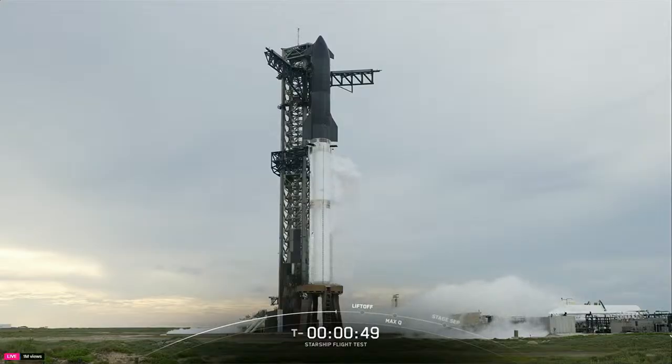We did just get confirmation that we are expecting to hold at T-minus 40. We are still red on the range for weather, so look for the clock to pause in just a couple of seconds. We'll hang out here for a couple of minutes — we have until the end of the window, but we can't replenish prop on the vehicle at this point, so we have to keep a close eye on temperatures inside the tanks. We can only hold for so many minutes before things start to warm up — surprise, it's hot in South Texas.